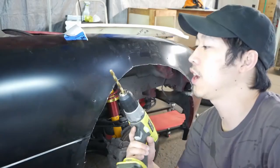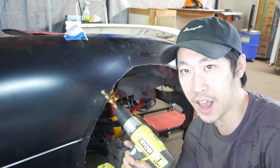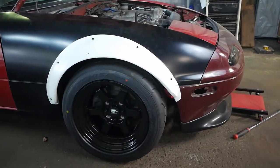All right, we're going to put on a slightly larger drill bit and enlarge these holes so that we can fit our metal riv nuts in. All right, it's on, wheels on, dropped it, everything's bolted in place.